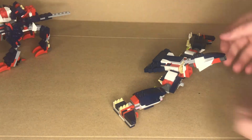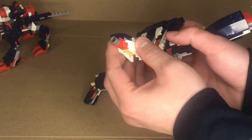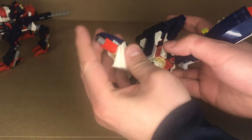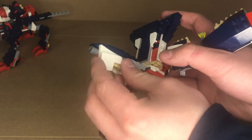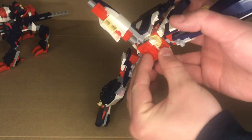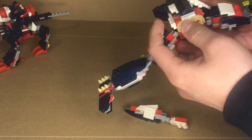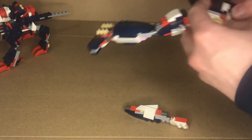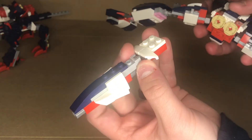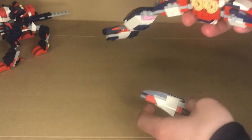We'll start by moving the beast aside and grabbing the bird. You're going to lift up the head — be careful of these white pieces, they can be rotated. You can also use that to rotate it around. Grab right here at the bottom and take it off. This section just fell off. So you're going to remove this where the 2x2 tile is — just take it off and set it aside.